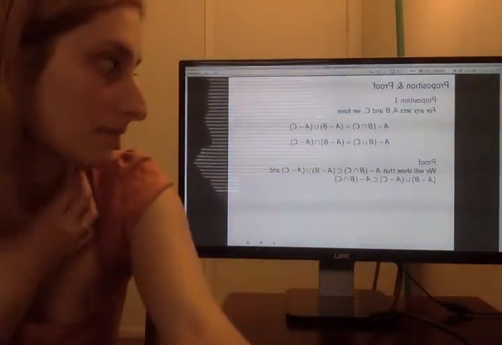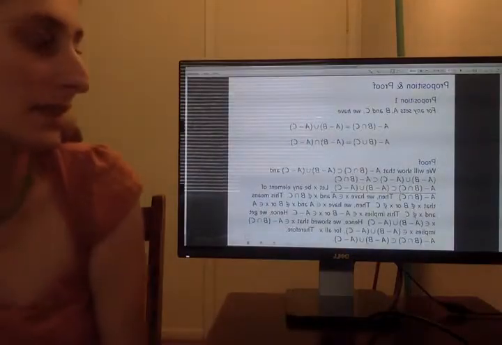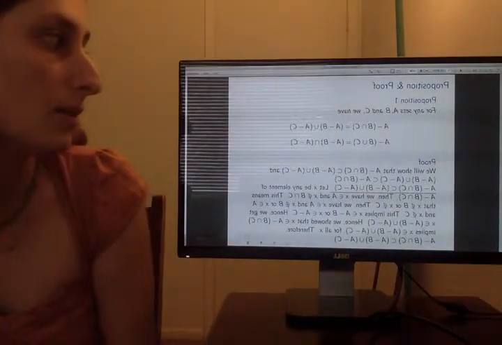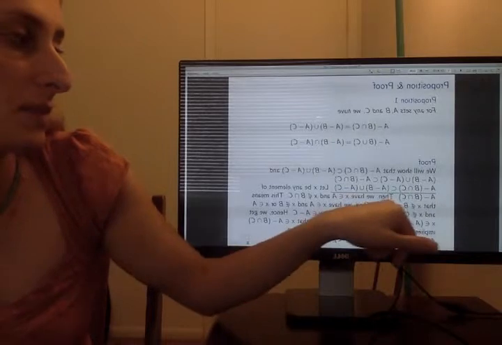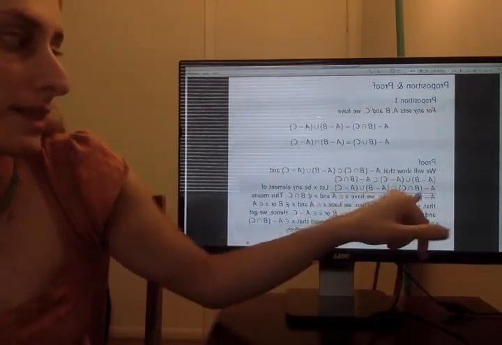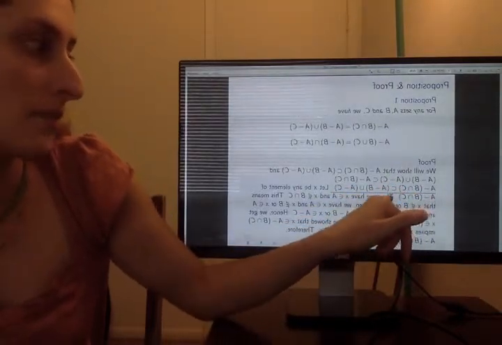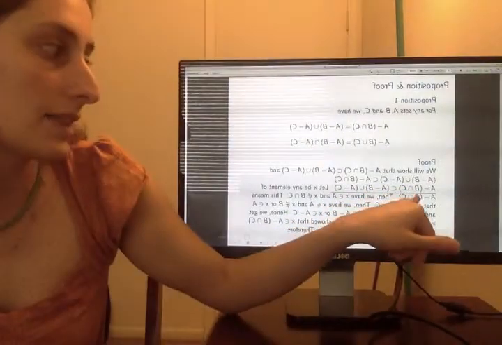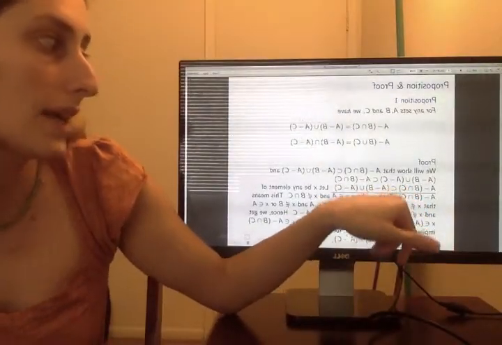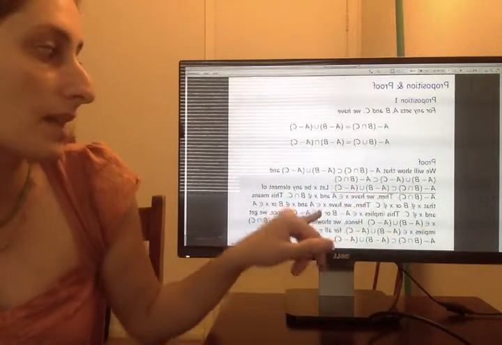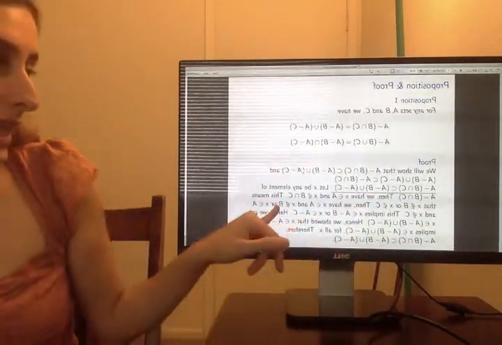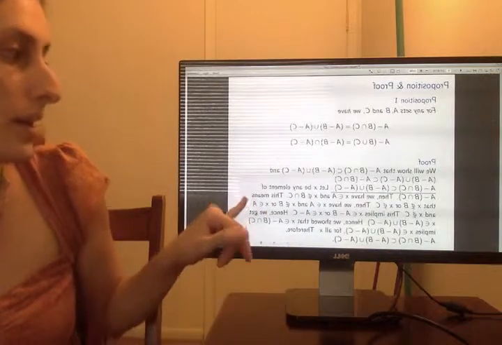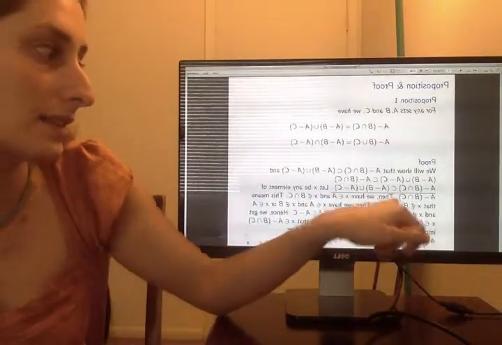So let x be an element of this set, then this means x is in A, but x is not in B intersection C. Then this means x is in A, and x is not in B, or x is not in C. Then we have x is in A and x is not in B, or x is in A and x is not in C.